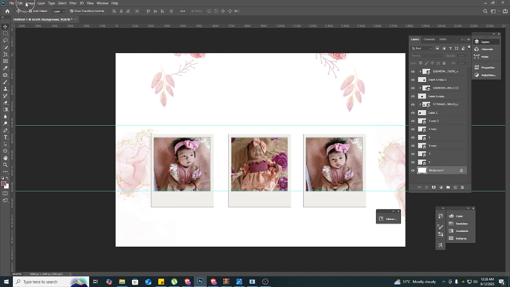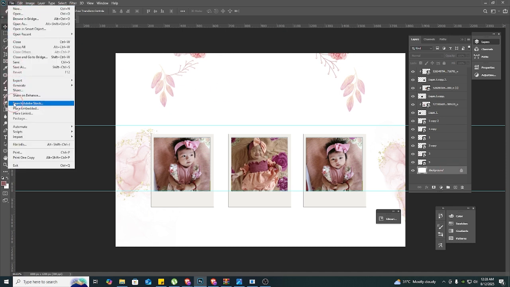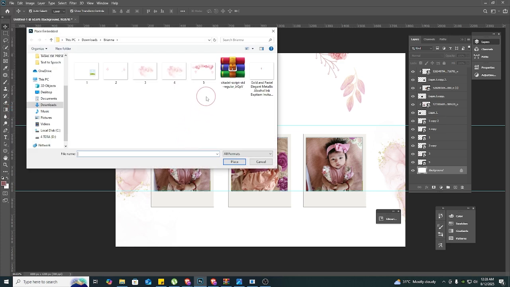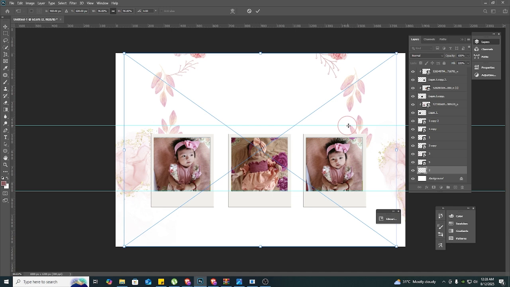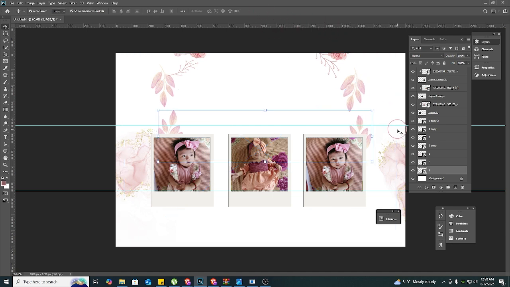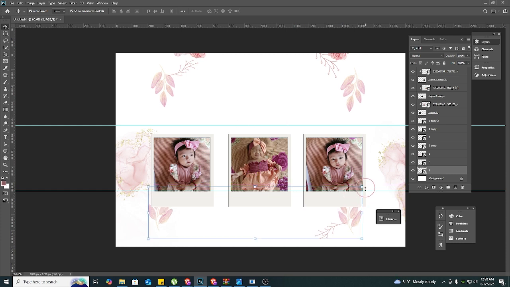Click the bottom layer. File. Place embedded. Select logo or design. Select subject. Place. Click check. Drag. Place it in the proper position.